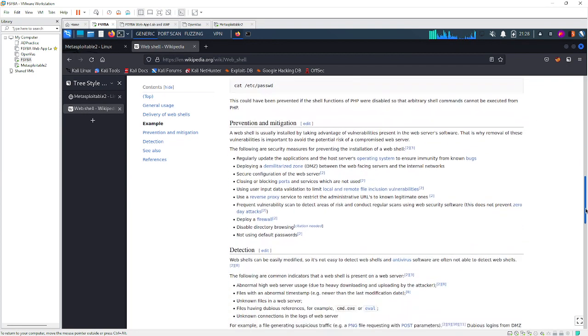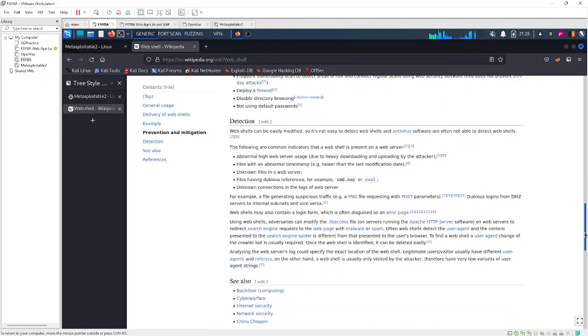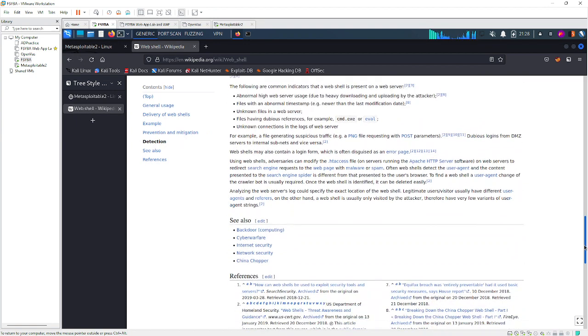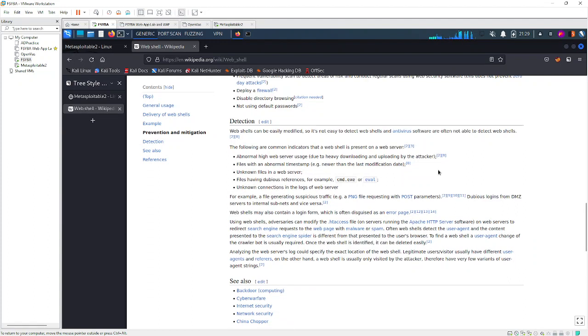If you're not auditing your system, checking logs, and monitoring it, these web shells might actually be used as backdoors, and you might never realize what actually is happening on your system. An attacker can be staying inside your system, just gaining access through web shells as backdoors.